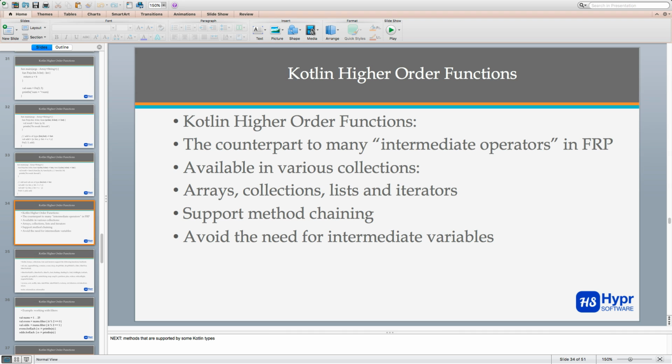And so the counterpart, if you will, in FRP is it's not a string that has an embedded SQL statement. It's going to be an expression, typically with method chaining, where you're invoking different operators, and they're called intermediate operators. And the way that you actually make it execute involves a terminal operator. In working with observables, it's subscribe. So when you do a .subscribe, that's when things start happening.